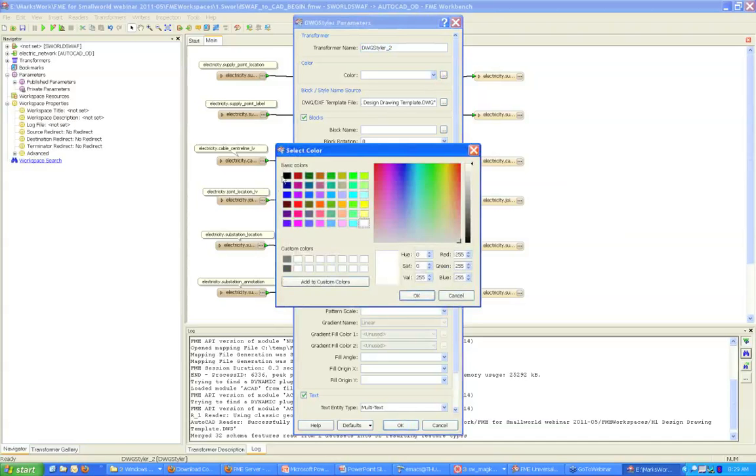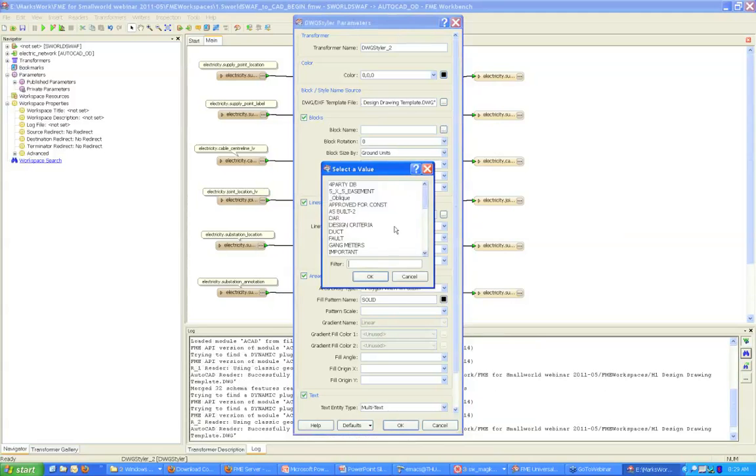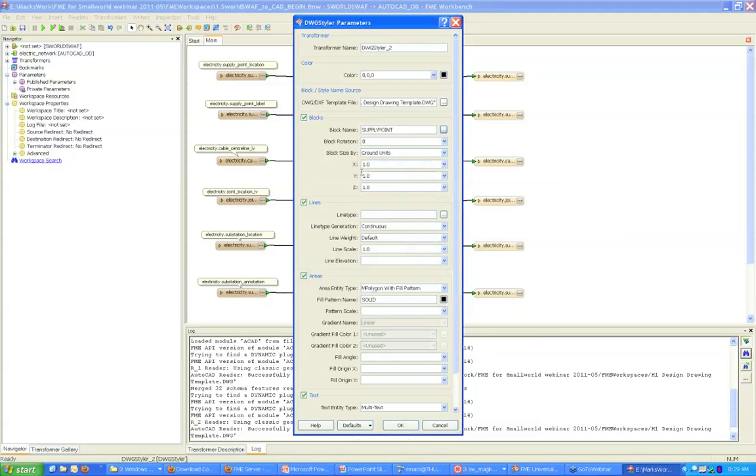So we're going to set up something for the supply point, and again choose a block from the template file that we have there, rescale that a little bit, and we don't need those in this case, so we just turn those off.